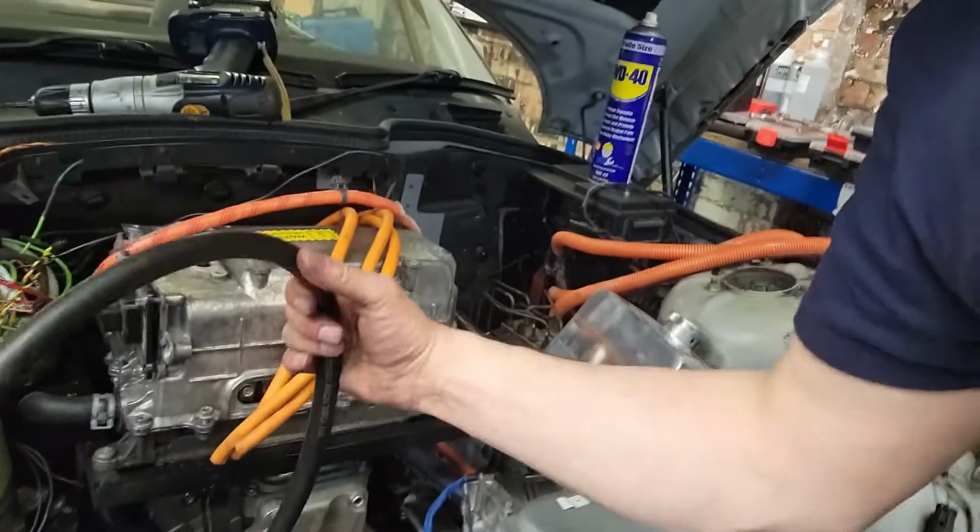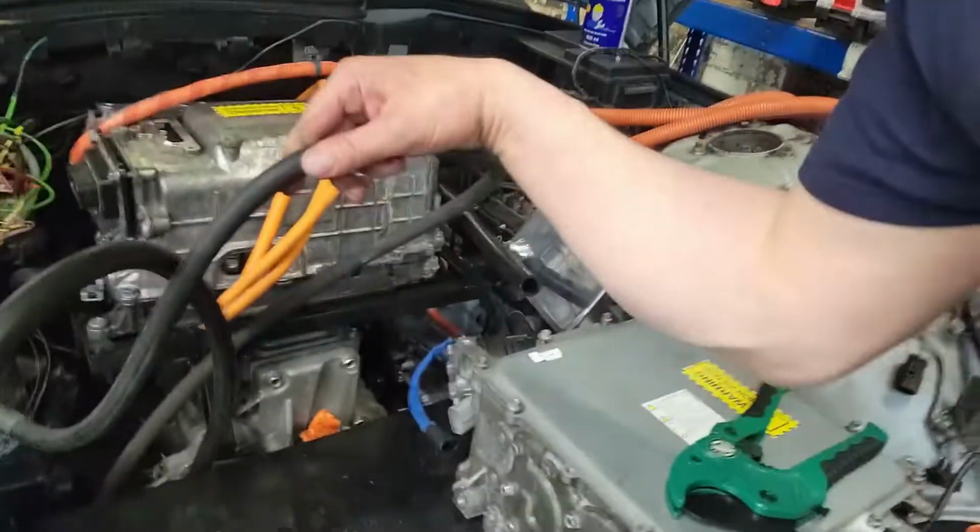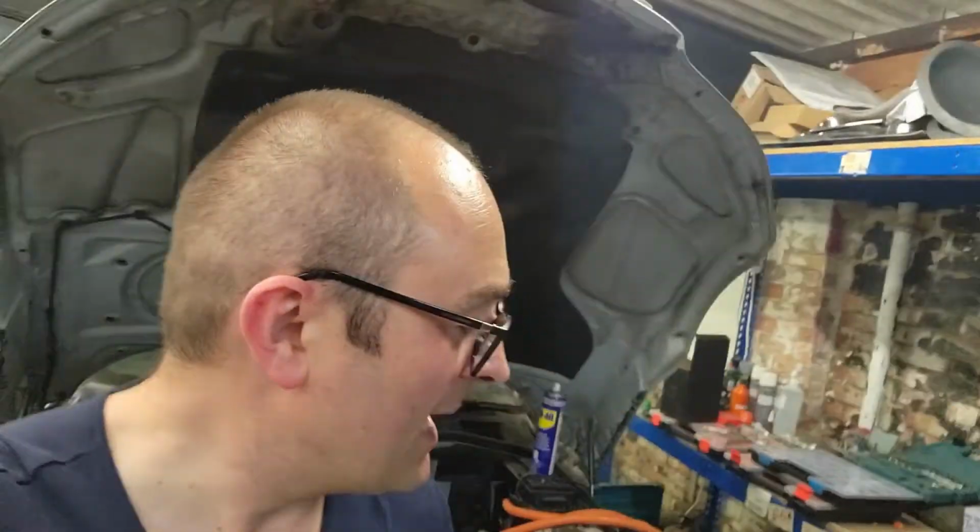Oh, you may have noticed, by the way, this thing here and this thing here. I've got new power steering hoses on order from Hydraulic Warehouse. Very good customer service from them. I noticed an error in their online calculator, and they fixed it straight away and emailed me a quote at the same time. So I continue to recommend them even though they're not paying me.